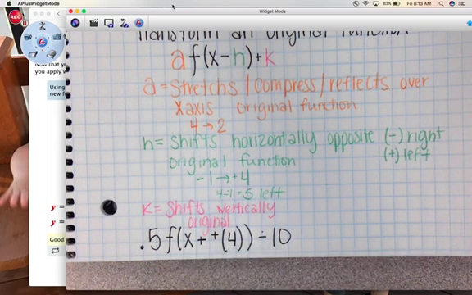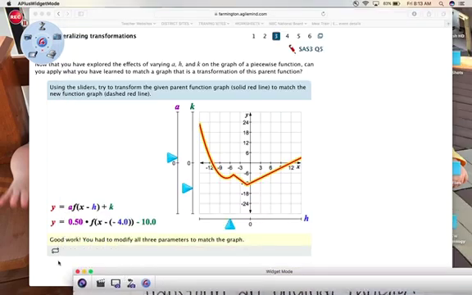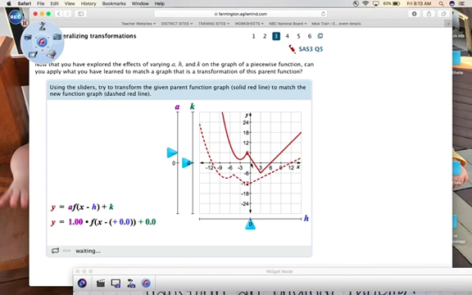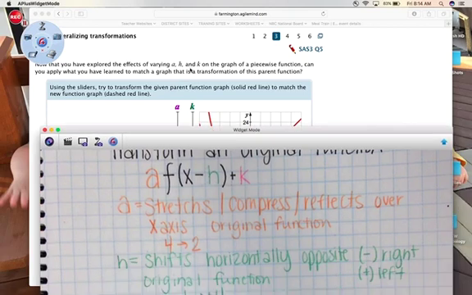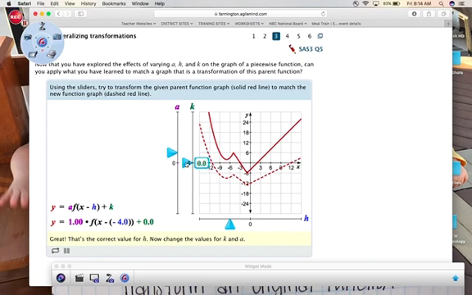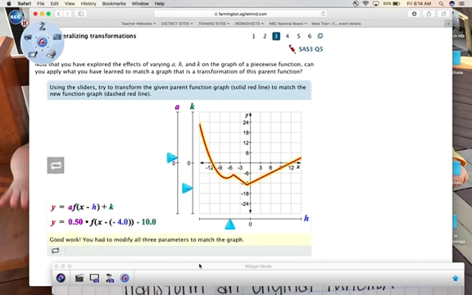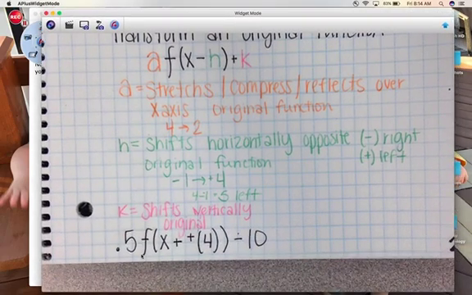Okay, so that is why we use function notation, because if you look, the original function, I'm going to reset this, the original function wasn't at the origin, it was actually over 1, but we had to move it 4 units more to the left. So that's why it looks like that. The -10 came from moving it down 10, and then stretch it, or compress it, I'm sorry. This 0.5 compressed it. So that is the difference between function notation and piecewise.